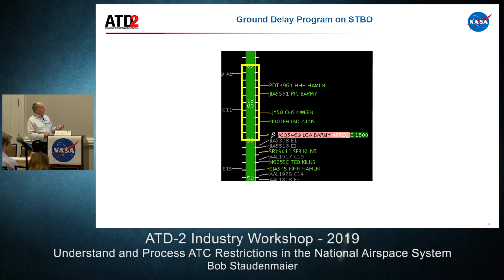We try to remind them best we can, hey, try to schedule within that 10-minute EDCT window if you can. We also know in the end, if there's an APREQ and an EDCT, that the APREQ ends up overriding the EDCT. For right or for wrong, that's what happens, and they go with the APREQ time. But it looks, in this particular case, since we're all green and we came out of hold at Washington Center, it's probably going to be able to get a time that's going to hit both in this case.